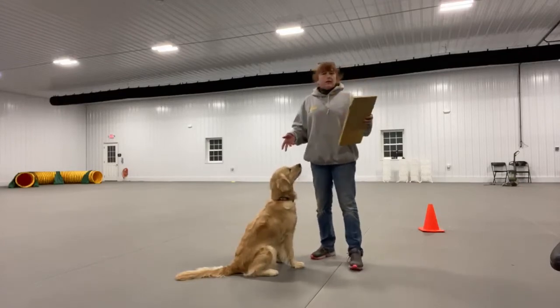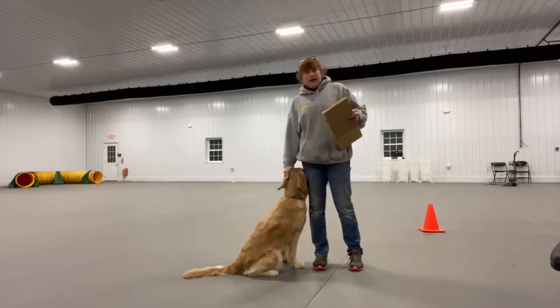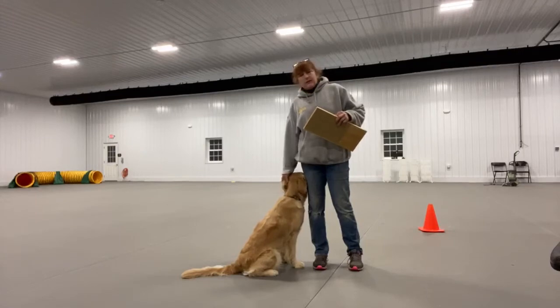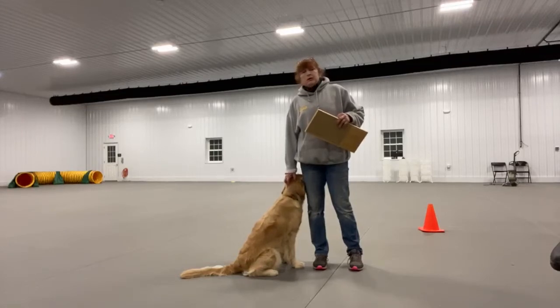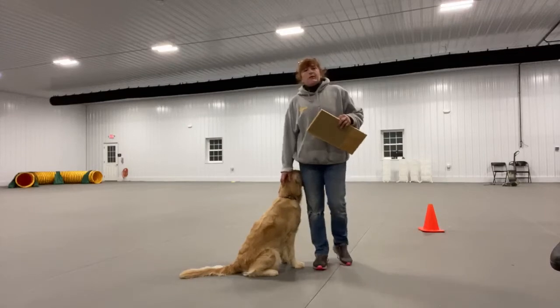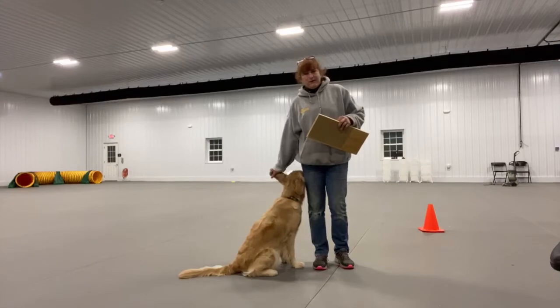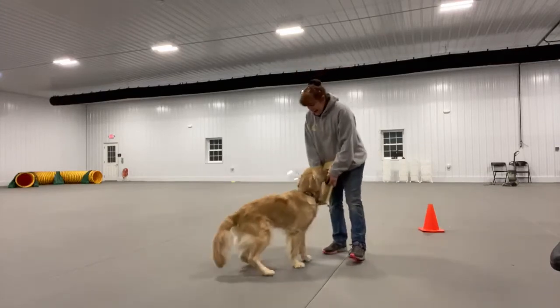Okay, so this is another way that you could work this. The only difficulty, if we work it this way, is how do I do the back feet? All right. For many dogs, the wear on their feet can be different. So it's a matter of kind of taking a look and finding out what works for you. But you can also teach a back foot scratch. All right, but we're not going to do that tonight. We're just going to work on the front. So let's see if I can get this.